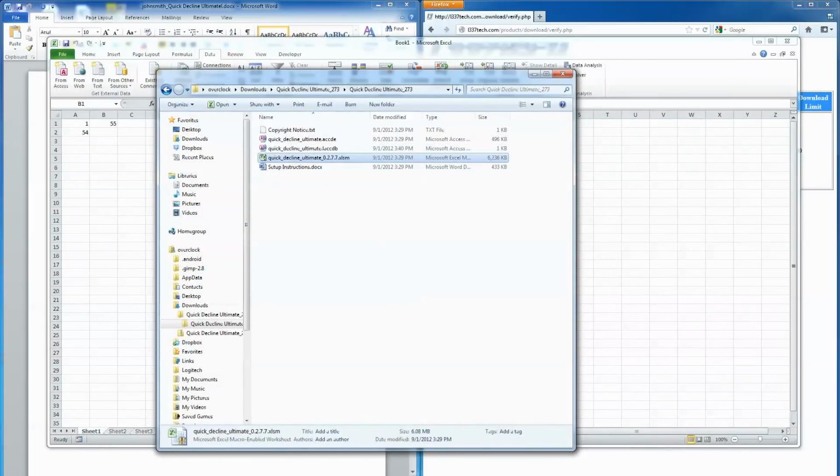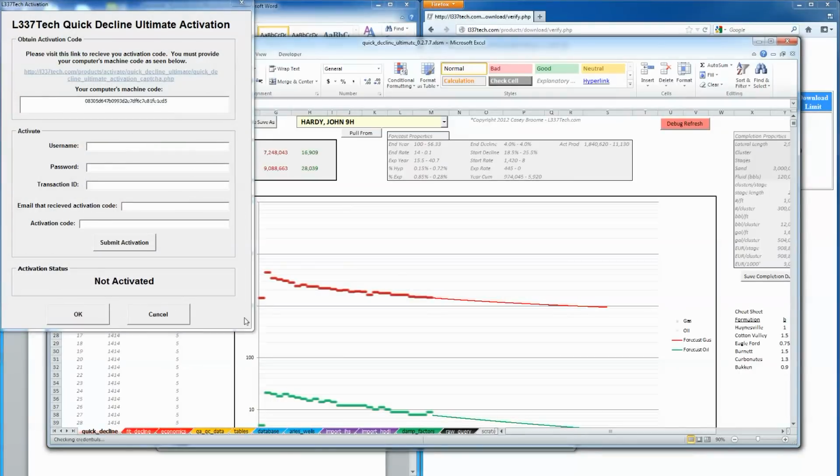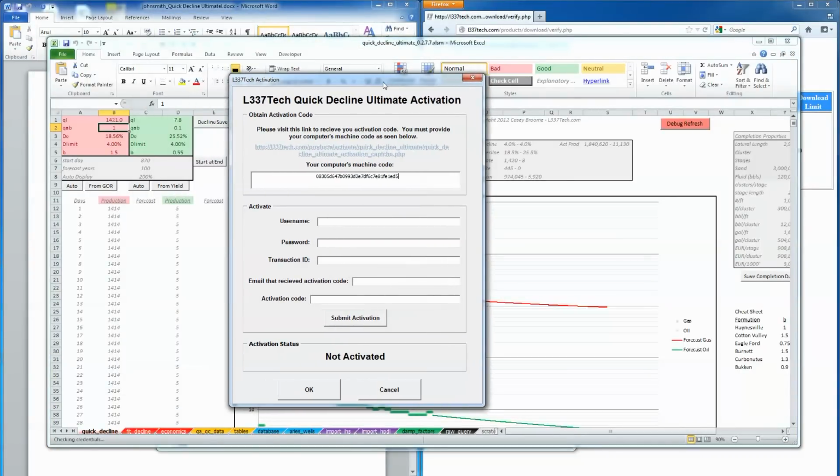What happened was I opened the program, everything was set up properly, so everything was allowed to execute properly, and this little activation screen popped up. This is the next step in getting the program to run. So we've downloaded the program, we've set up Excel and Access to run properly, and now we're presented with the activation form so that we can properly activate our program. And this is where I think a lot of people are getting tripped up. It's actually quite easy from here.